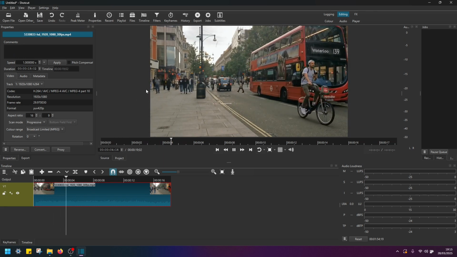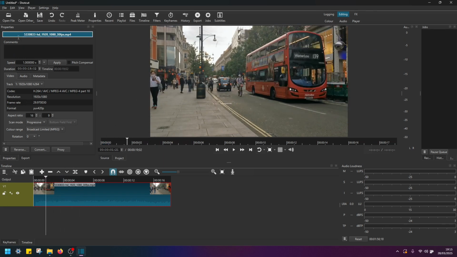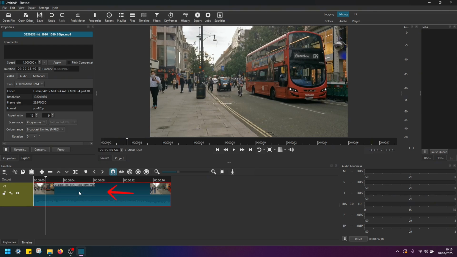And if I want to change the speed of this video, all I have to do is just navigate here to these settings and find the section speed. Now, if you don't see this section here, just navigate over the video in video track 1, right click and open properties. Now, once you see these settings here, find speed, and you can change these values.